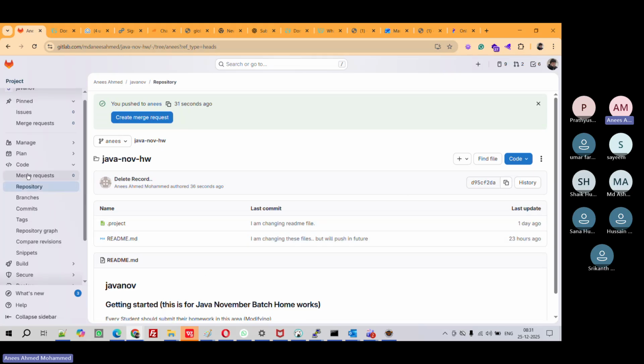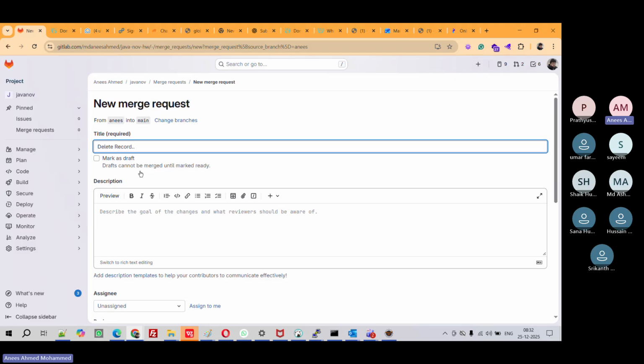So now how can I move this code to other places, right? So what I will do is, you can see here one merge request is there. In other places, like GitHub, it is called a pull request, PR. Okay. So you need to click this PR and you can say, I want help in fixing this one. Okay. So I'm creating a merge request. So what I'm saying is, I deleted the record as it is a duplicate. I am informing other people, right? So what I'm saying, from Anis into main, I want to merge the request from Anis to main. So what are the changes I did? I will show you that also.